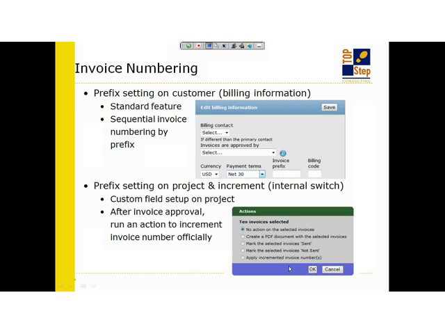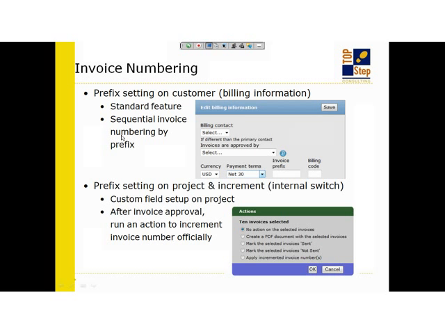Once you set that value on the project, every time you create an invoice against that project, you can then, if this menu looks familiar, this is one of the run-in-action menus that pops up when you use the checkboxes and the gear above the checkboxes in the invoice module. Many of you can see the first four items, but the last item, apply incremented invoice numbers, is what appears when you activate that internal switch. What it does is take the invoice number that OpenAir has generated as a draft, and convert it to the next numeric value according to the prefix set up on the project.